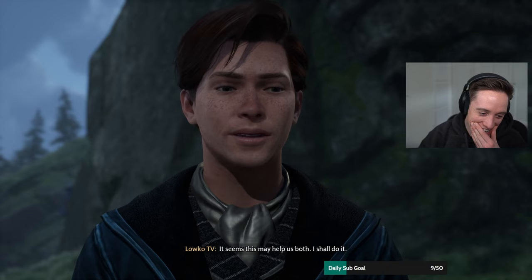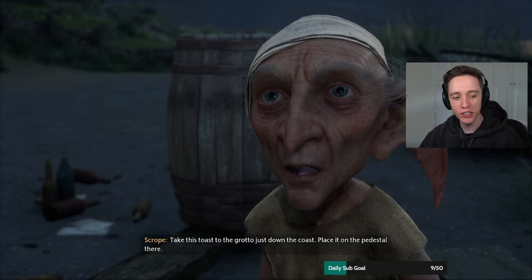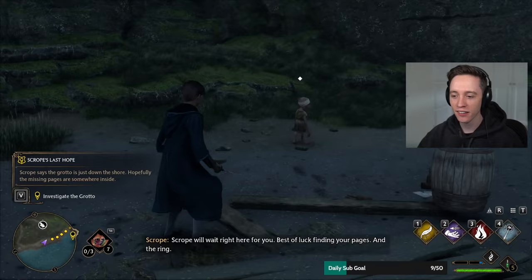Okay. It seems this may help us both. I shall do it. Scrope is relieved. Scrope hoped the young Slytherin would be willing to help. Take this toast to the grotto just down the coast and place it on the pedestal there. Good luck. Is this a toxic relationship? I don't know, man. I think he was just misunderstood. Best of luck finding your pages, and the ring.